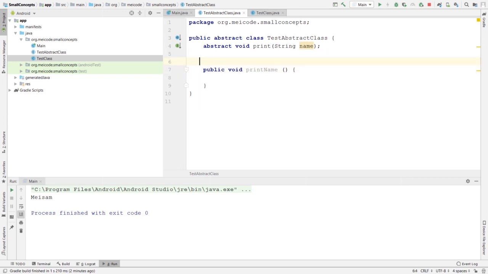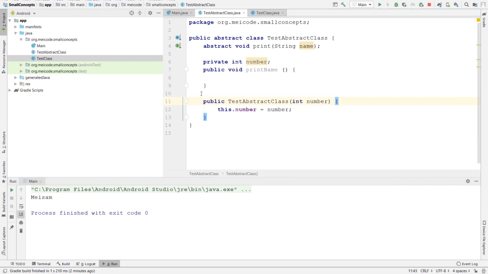Also, I can have, let's say, fields in here, non-abstract fields. For example, let's say private int number. I can have them inside an abstract class. Similarly, we can have, let's say, constructors for our abstract class. These options we didn't have in interfaces.